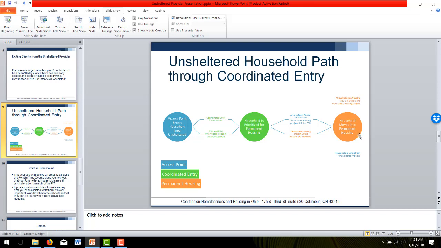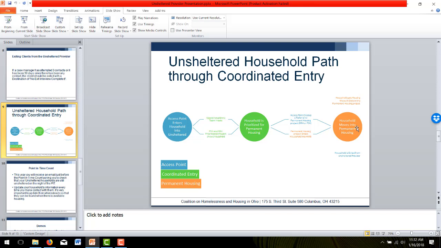But if you are a permanent housing provider, and that's the only hat you wear, then you may not have heard of this client until you received either the email or the referral in your reporting of this household that is currently unsheltered and needs housing in your PSH or RRH. In this case, in your RRH.